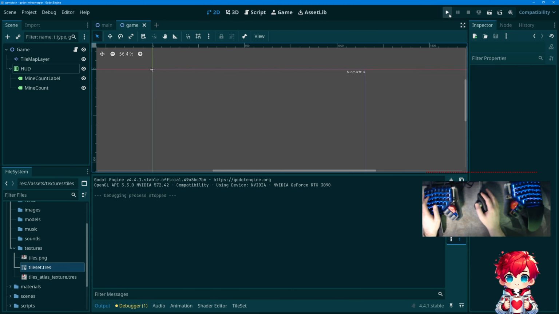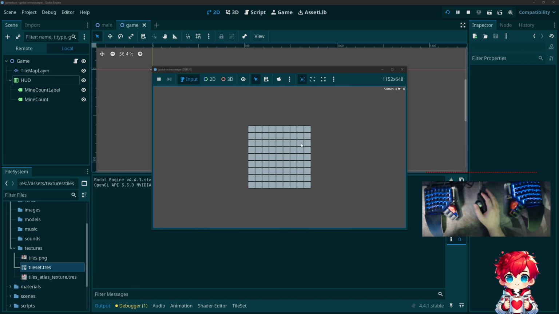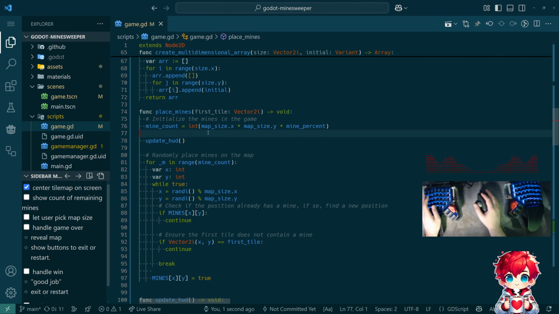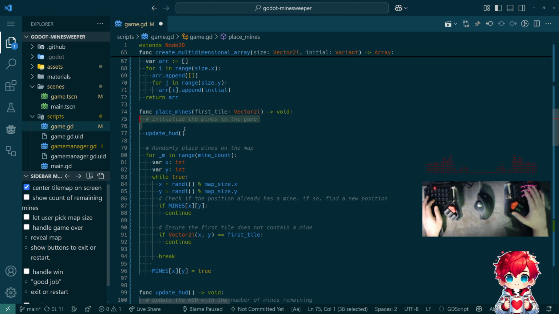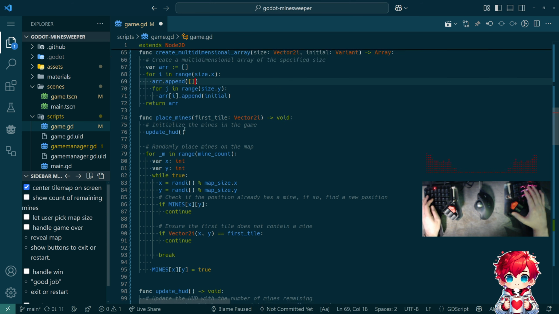Okay. On second thought, let's change this a little bit more, right? So let's set mine count when we aren't dependent on what tile the player clicks to know how many mines there are going to be.